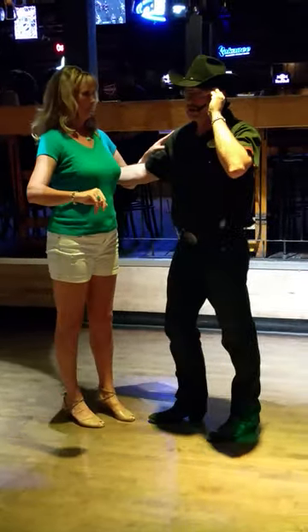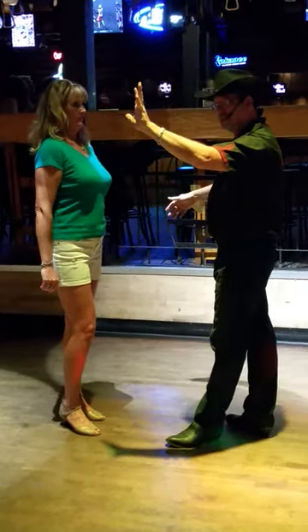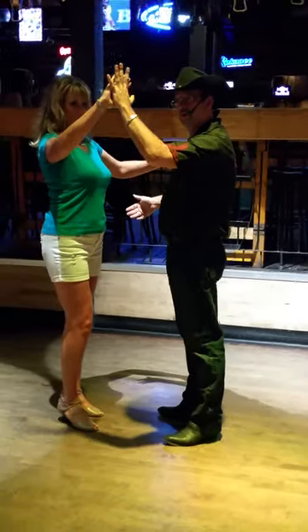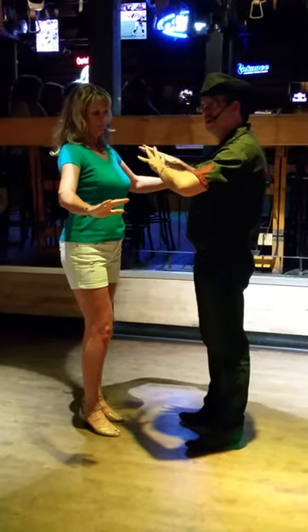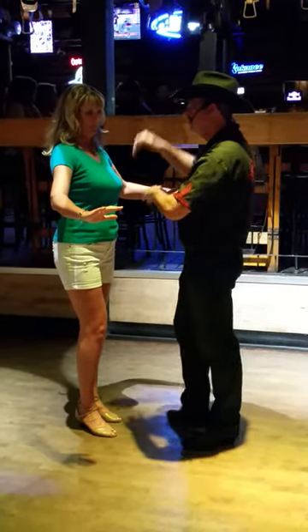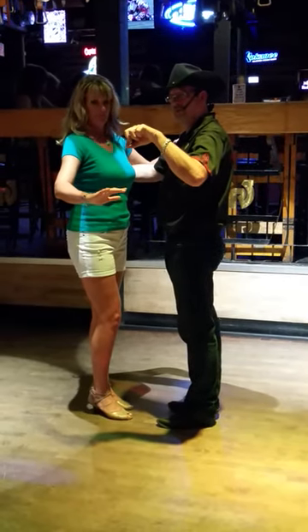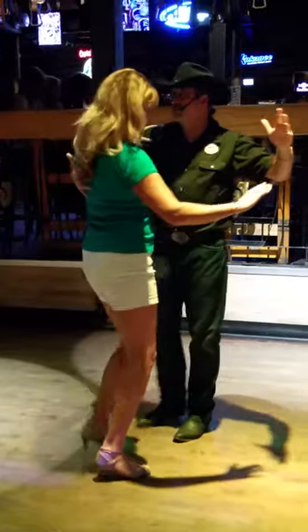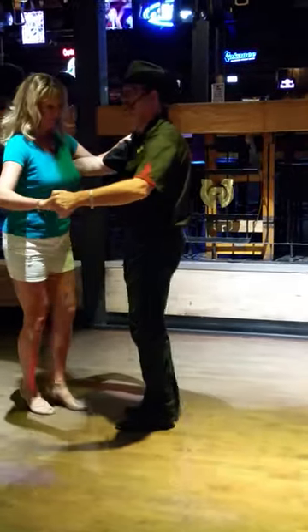We then did quarter turns and half turns. When we're in position, my left hand is simply leading the turns and giving her clues about where she's going to go. My right hand is keeping her body together with me. So my right hand on her shoulder blade — on count one and two, I'm stepping left, she's stepping right. I'm going to rotate my body and simply move her with me with my right hand. The left hand is going to maintain the connection.